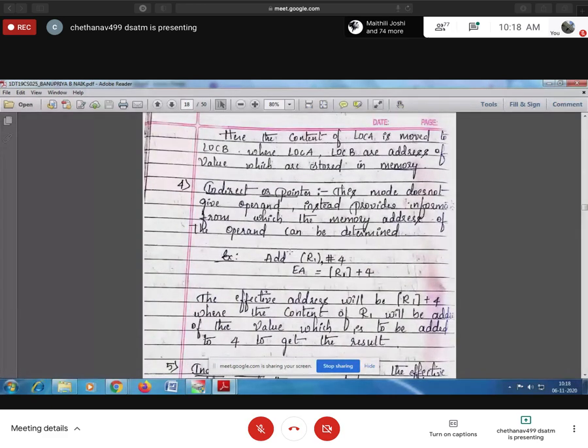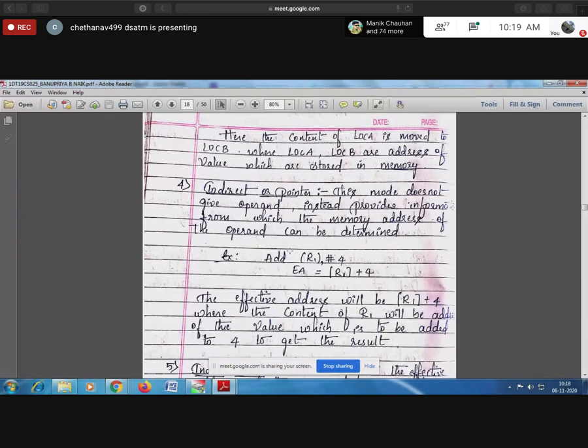Indirect mode means what? It's like a pointer. It never gives you the direct memory location address like location A, location B. It says go to this location, inside that location you have an address, go to that address, you have the data. If you go to R1, you have some data inside R1, and that data gives you the address of the operand. So the address of the data is available in R1.